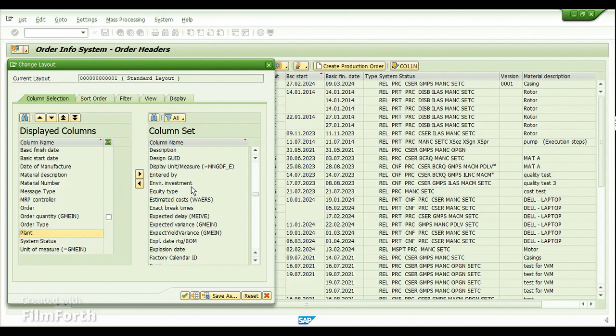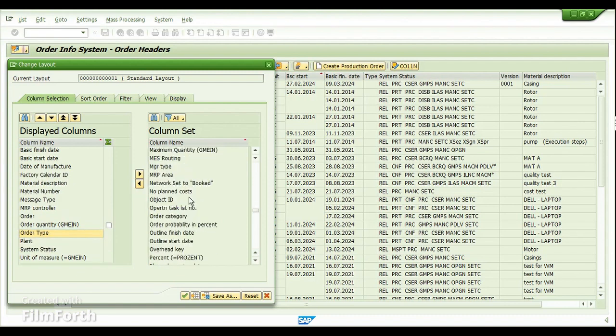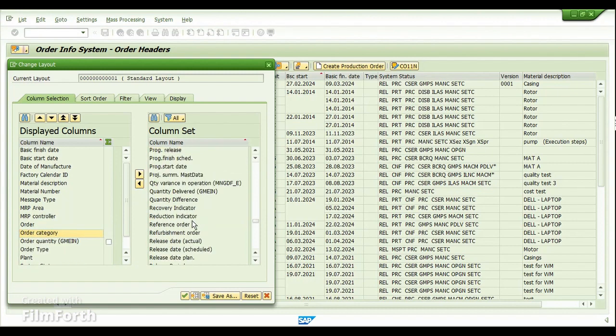And again you would like to see, let's say, the factory calendar ID, so you can pull it over here. And then the order category, I want it to be part of the display, and also the MRP area. And let me pick one more field, let's say the scheduled start date. Okay, and this is my desired layout.